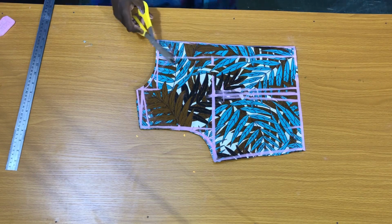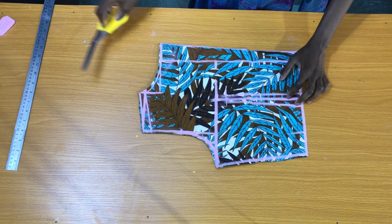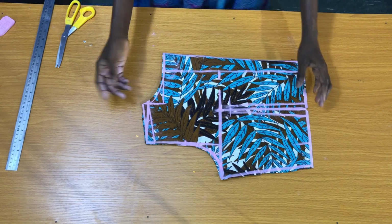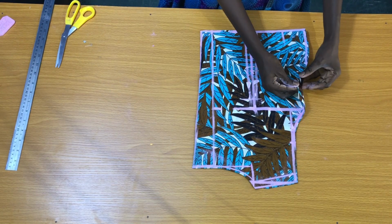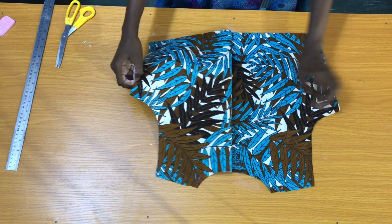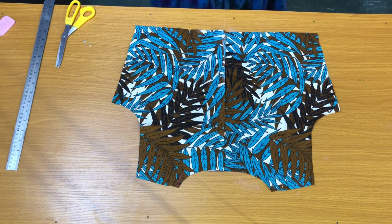Now, for the slant shoulder, which I forgot to include initially, I'm going to mark 1 inch below this point to connect it to the neck width. The next step is to add 1/2 inch above the shoulder slope, to which I'll be attaching the shoulder of the front piece to.